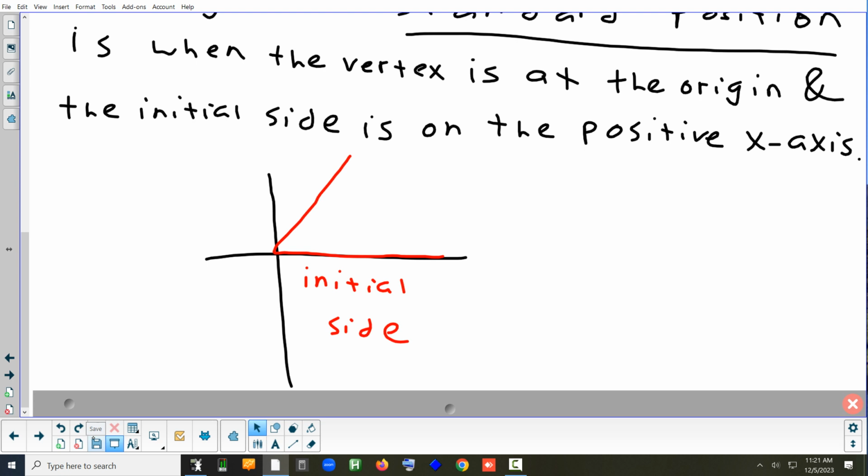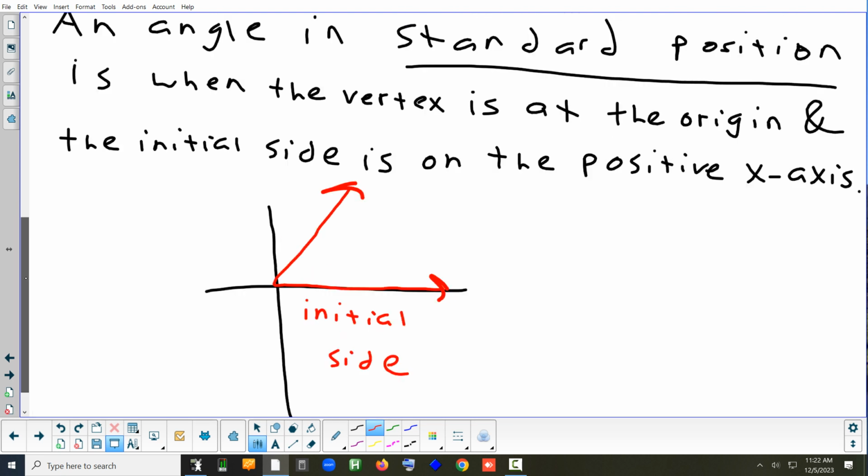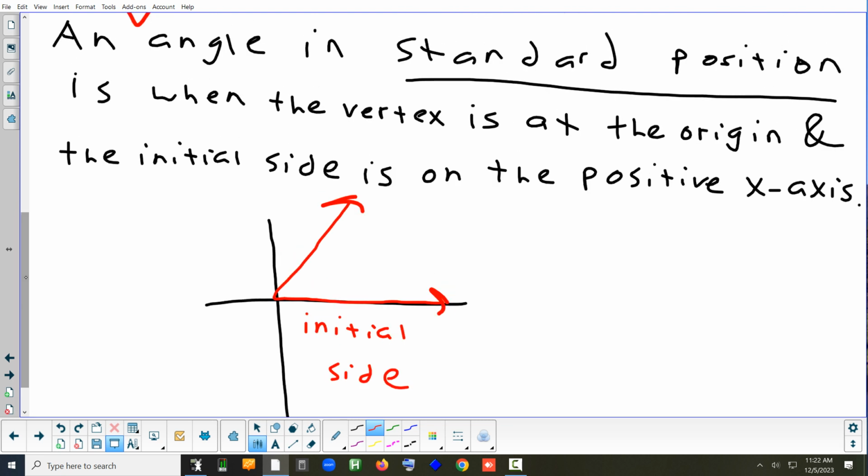Okay, so if I ask you to sketch a 45-degree angle in standard position, everybody should pretty much look the same. If I gave you a coordinate axis, there shouldn't really be much of a difference. It might differ in how long you draw the side, but as long as you put the arrow on it, then we know it just keeps going. Any question on what standard position means? Okay.